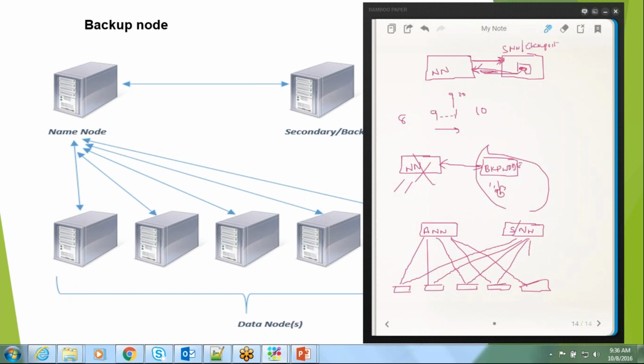Both the name nodes will be connected to all the data nodes.